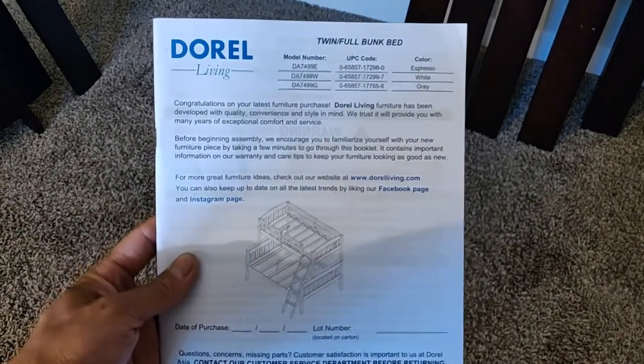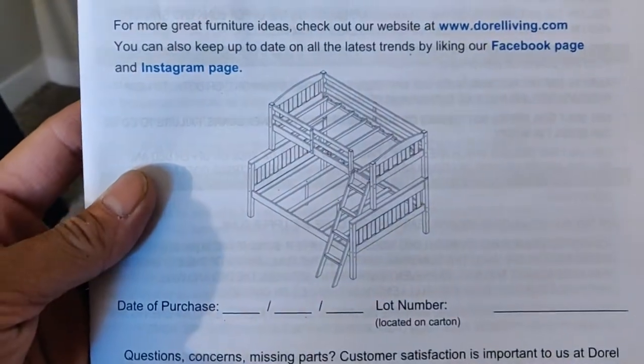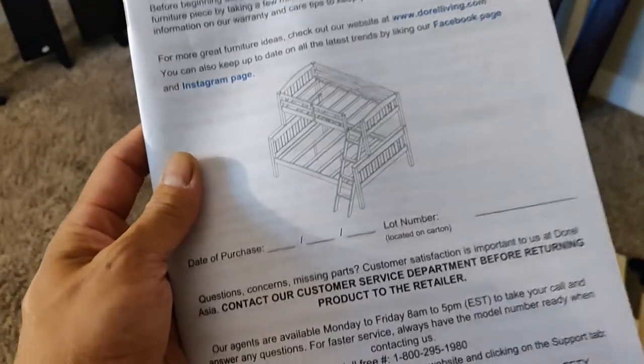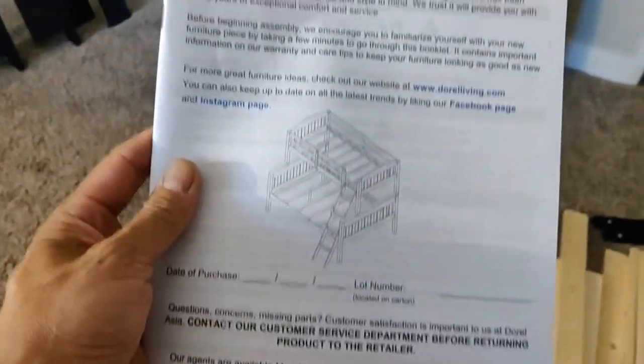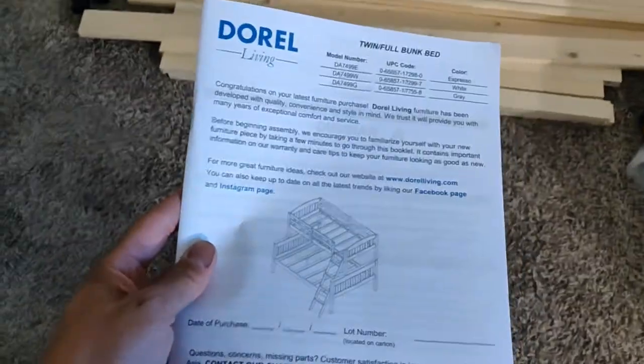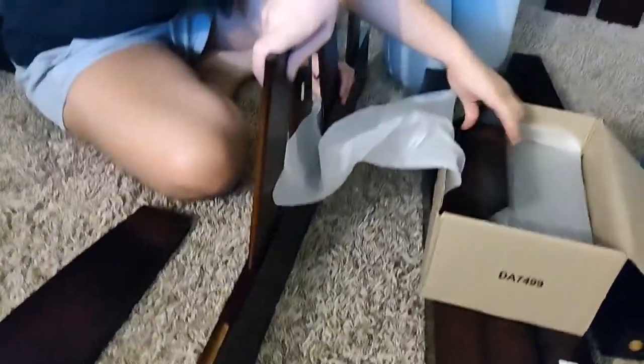All right, we got the instructions over here, and that's what it's supposed to look like. And this is what it looks like right now. So it's a stackable bed, twin on top of a full. And yeah, I will start assembling this now and record when I have a little bit of progress. So the first part is installing the slats onto the headboard and the footboard.